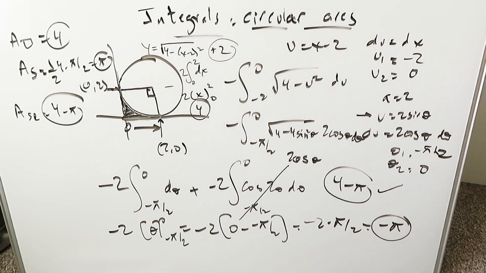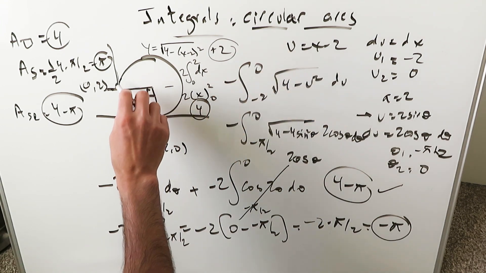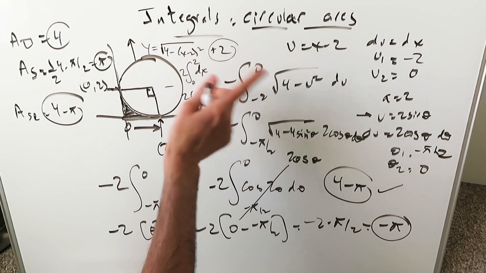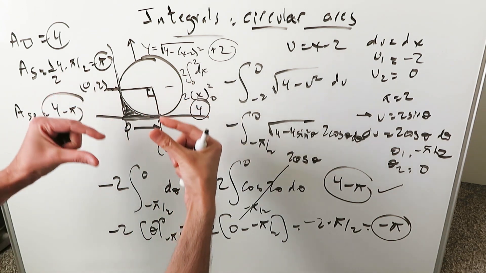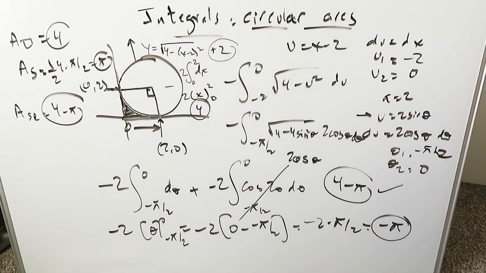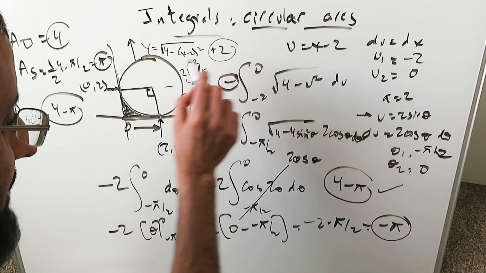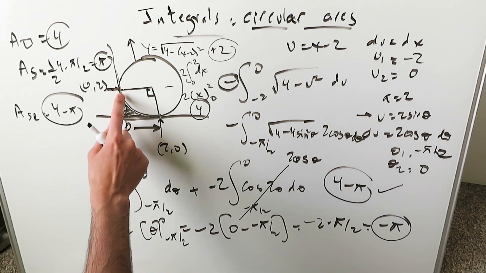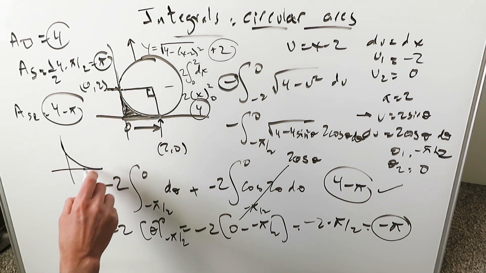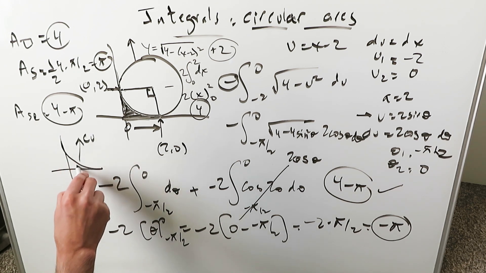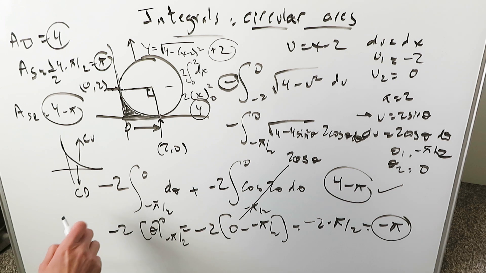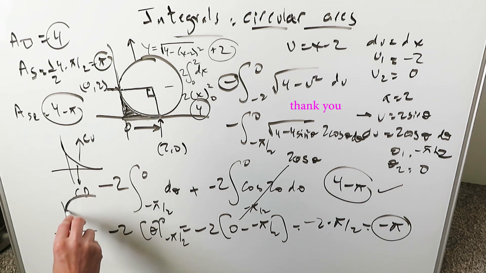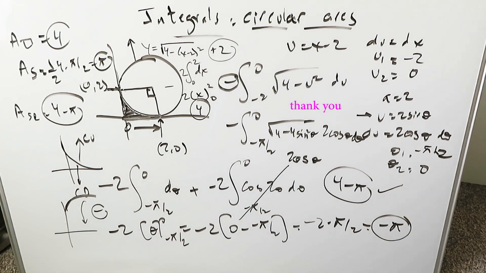The main point is: when doing integrals involving circular arcs, if you have convexity upward, maintain the positive sign. If your convexity is pointing downward and concavity is upward, you're looking at a reflection of part of that circle, and that reflection must be accompanied by a minus sign. When I look at this arc — concavity upwards, convexity down — I'm looking at a reflection of an upward arc, accounted for by the minus. Keep that in mind. That's it for this video. Thank you for watching. Have a good day.